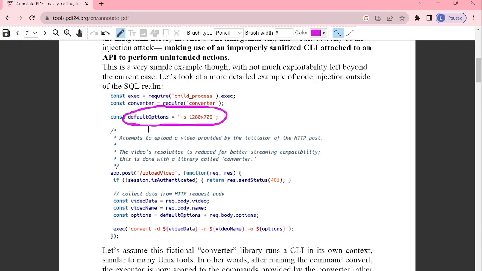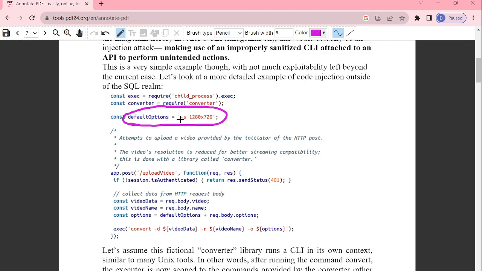CLI. So app.post upload video, function request response, and this is already checking for authentication. If it is not authenticated, error with 401. Otherwise, it will do the remaining things. Request body dot video. The previous one is for image and this one is for video. And request body dot name and default options.